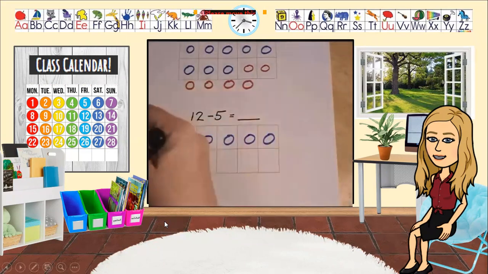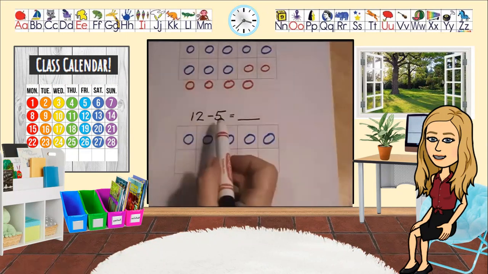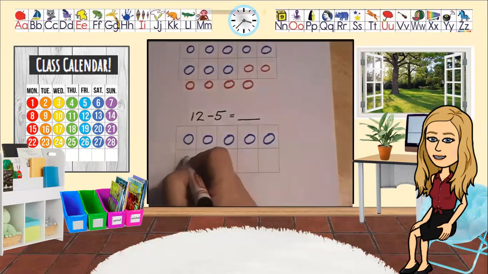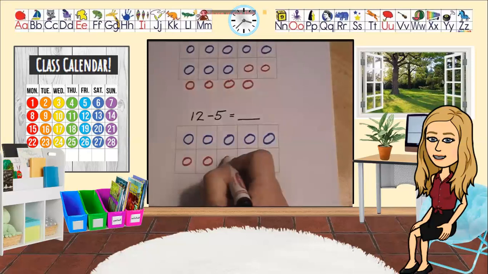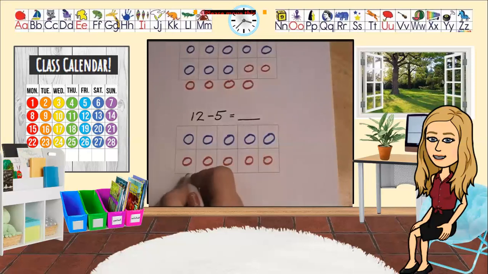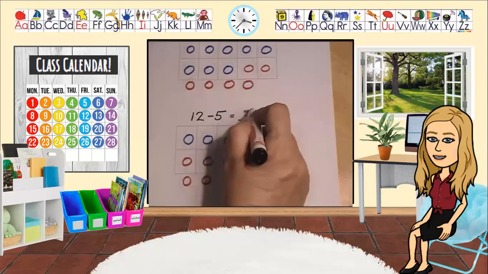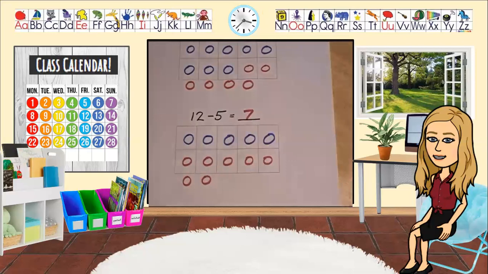5. And on the homework, they've already put those dots in the tens frame. So now we're going to count from 5 up to 12. We'll start by filling in the tens frame. 1, 2, 3, 4, 5. So we have 10. And we need 2 more dots. 11, 12. And then we count up how many dots we've added. 1, 2, 3, 4, 5, 6, 7. So 12 minus 5 is 7. And that's how you do the 4.4 homework.